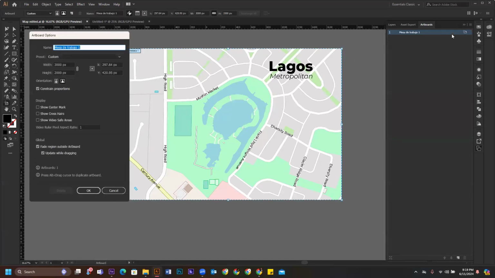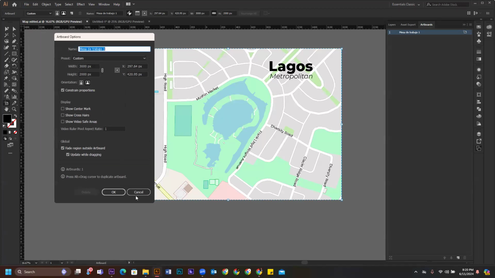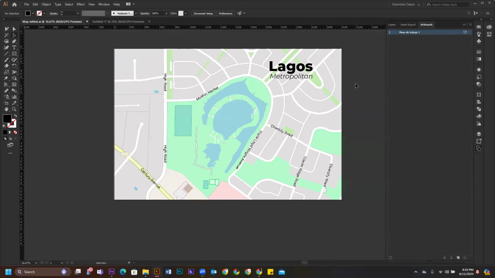So just to reiterate, click on your artboard icon here. Also, this dialog. Where did you get this map? Sorry? How did you get the map? Yes, I shared the link. I think it should be on the group now.